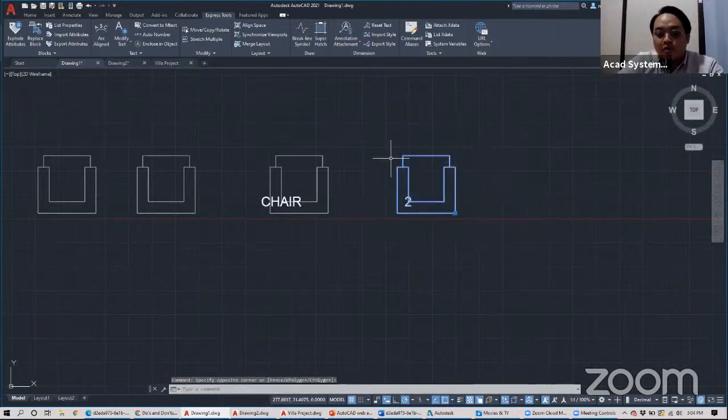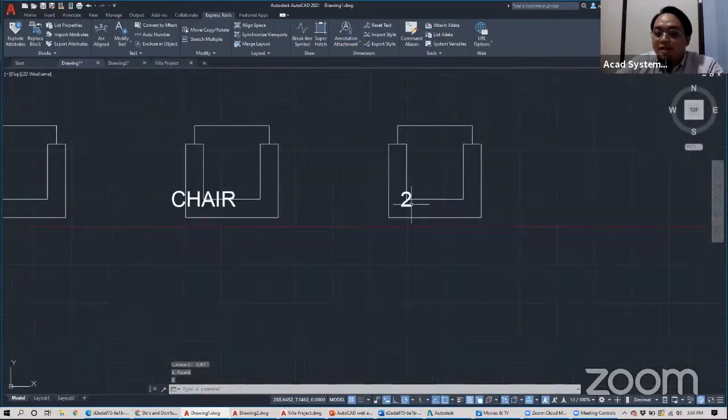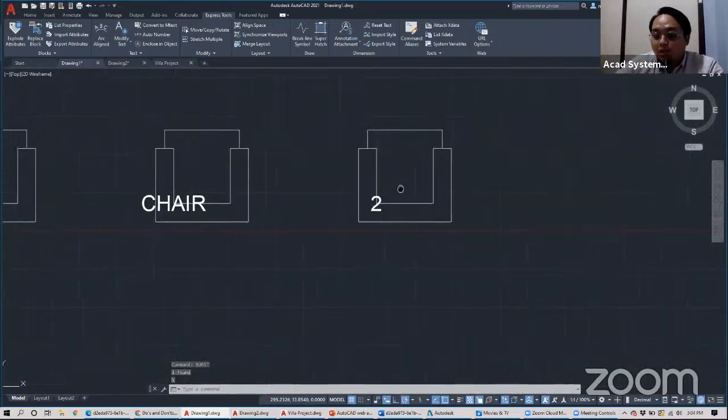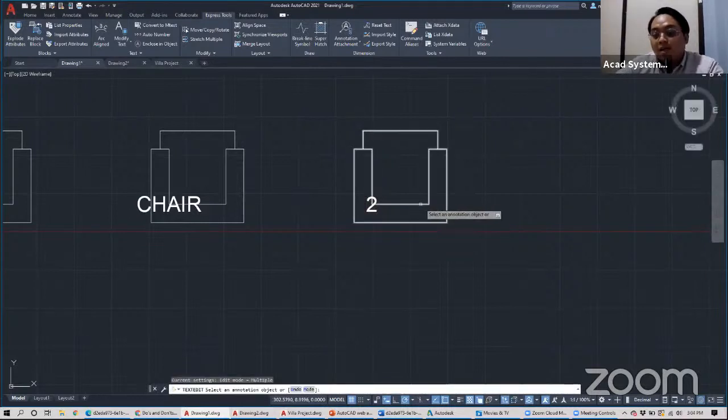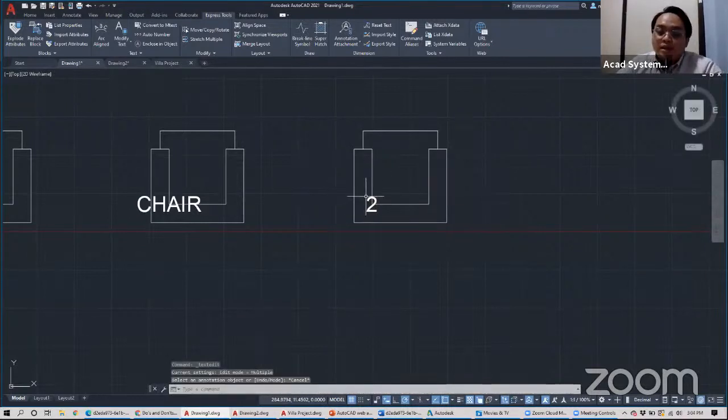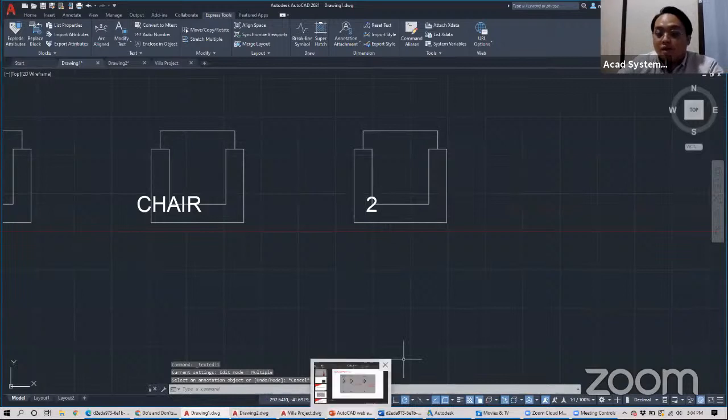And if we use burst, it doesn't revert back to the attribute name, and instead it changes the attribute into MText. So it is useful if you have a lot of blocks in your drawing.